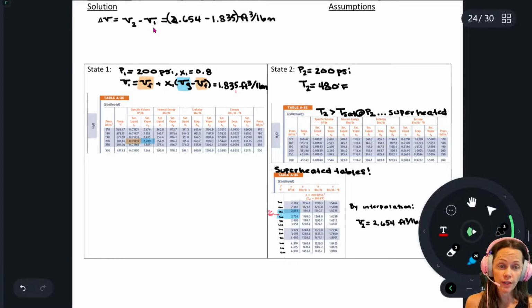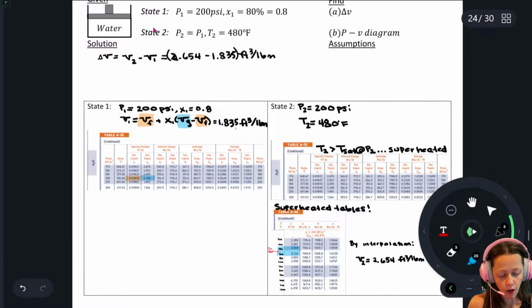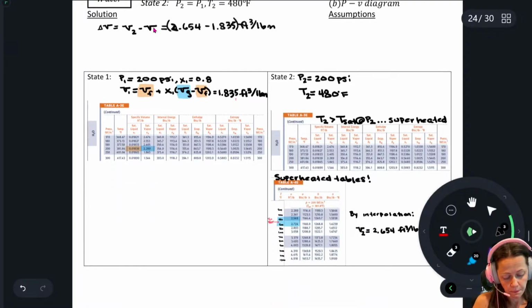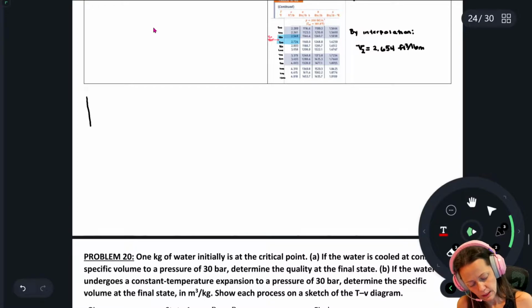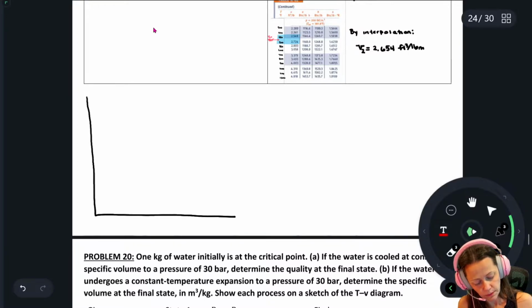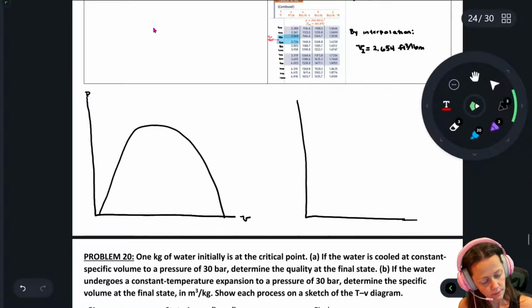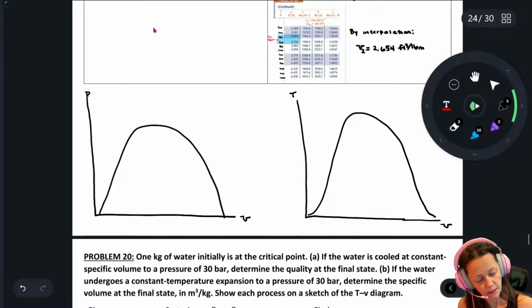And then of course the other thing that we wanted to do was draw things on a PV diagram, super simple. By the way, I'm going to go ahead and add that we're going to do it on a TV diagram too, because why not? So I'm going to do my PV diagram first. There's pressure, specific volume, got this sort of looking thing, and then over here, my TV diagram, I'll put the dome. It looks a little bit different, not too bad.